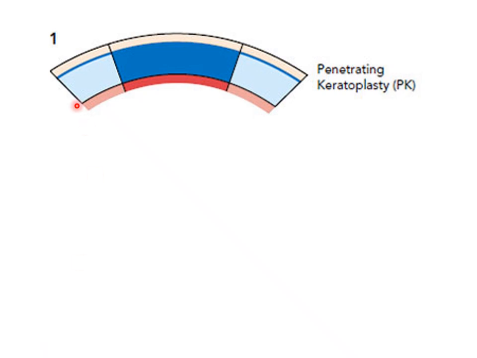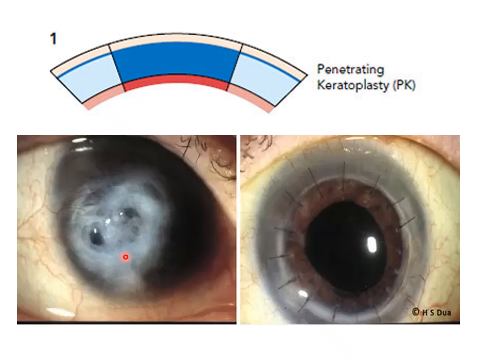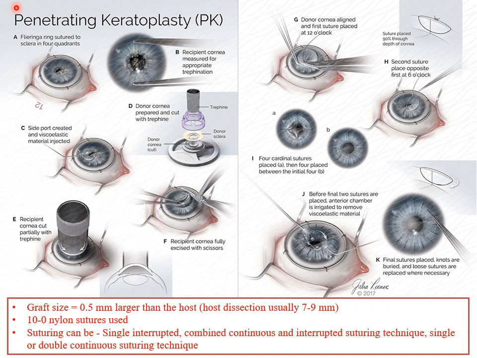So that basically is showing you the gist of penetrating keratoplasty. So you see the epithelium, stroma, and endothelium, all the three. That is the full thickness of the cornea is transplanted. This is what it looks like. This is the pre and the post transplant picture. So the steps. Now, please be with me.